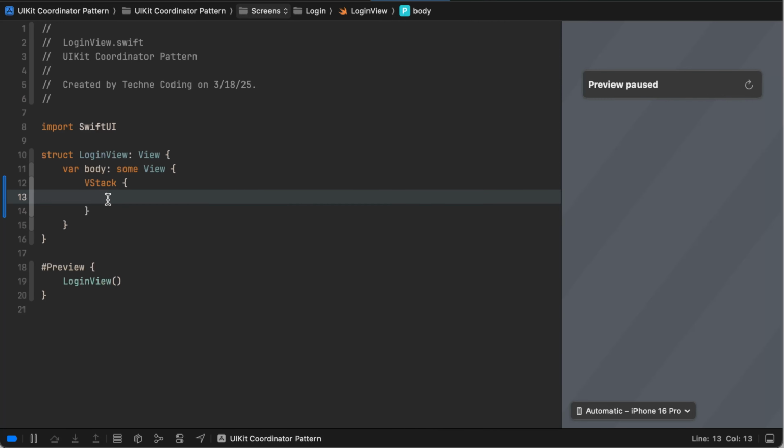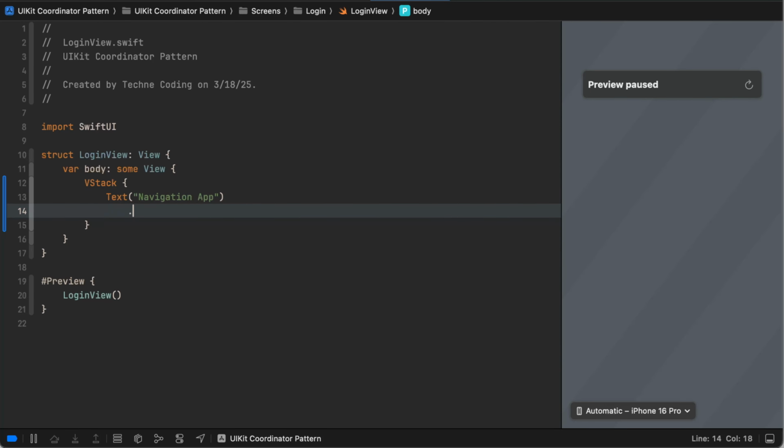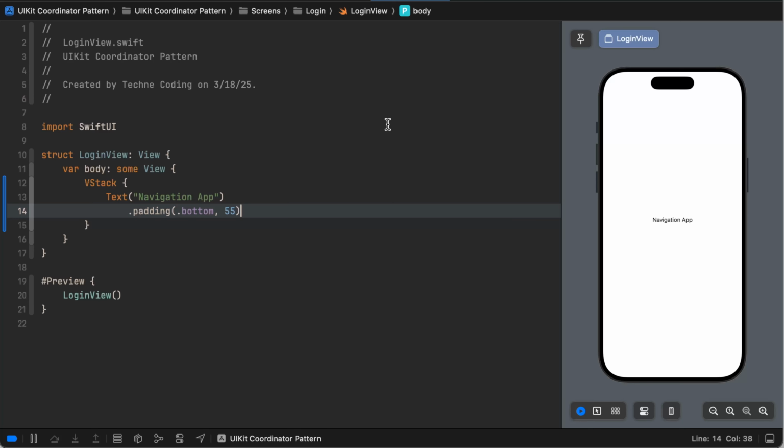So first things first, all right, let's just get something on screen for the moment. Cool. Okay, so now we have basic text down there.